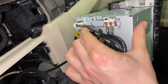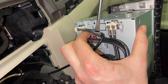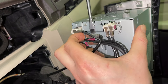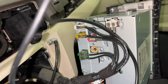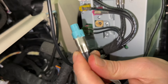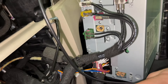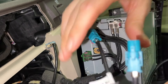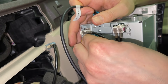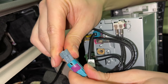Now we're going to do the video cable. On this particular car we're going to connect to this gray connection — there's a clip at the bottom. We'll carefully use a flathead screwdriver to get it out of the opening. This video cable from our kit becomes like a Y-splitter: the male connection will plug in instead of the original one, and then the original one will plug into the female side.